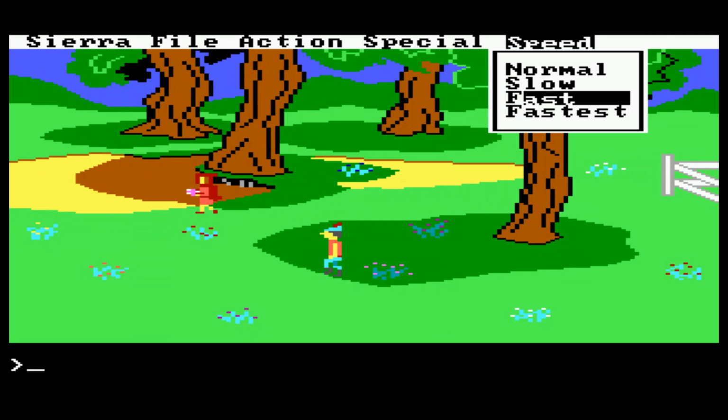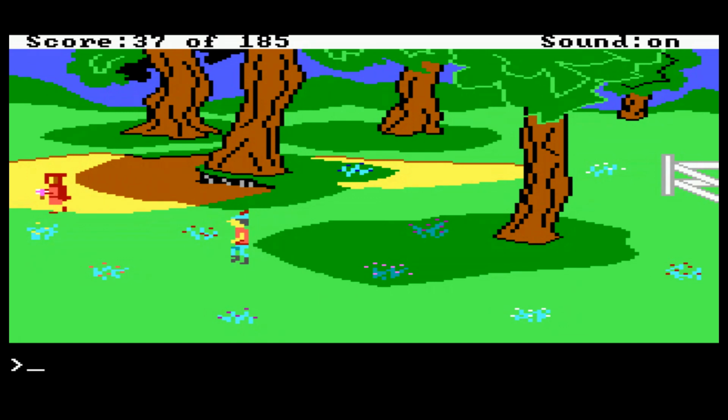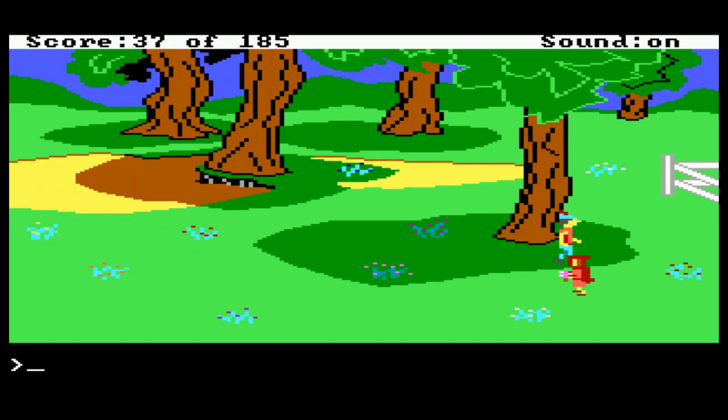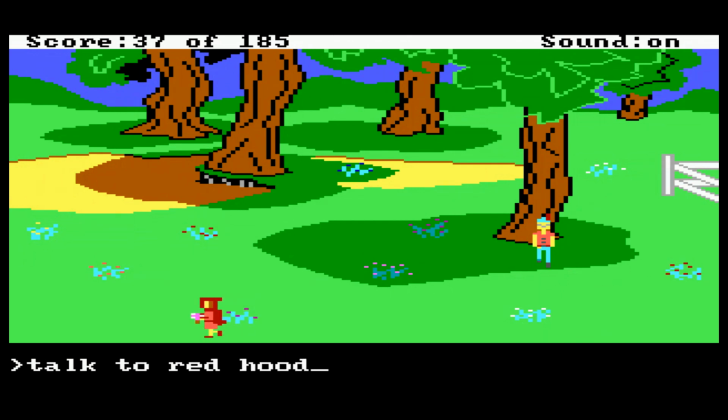Okay, let's now first switch back to normal. Yes. Talk to Red Hood. I need to get close enough to Red Hood because she keeps moving around. I think she does give you the hint that she needs the basket as well, if you didn't talk to Grandma. Thankfully she doesn't leap off screen, so I don't have to worry about that. But oh, come on now, Red. And then of course she vanishes. Oh no, thank you. Come on, because I don't recall, do you get a point if you actually talk to her? Come on, Red Hood.